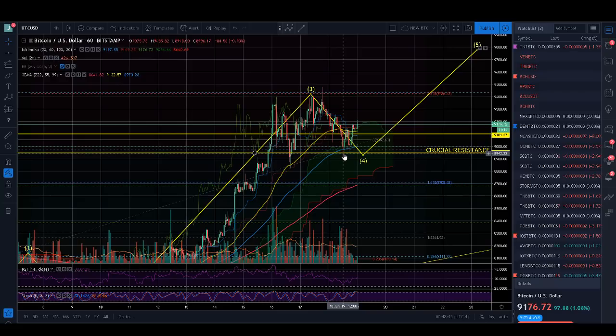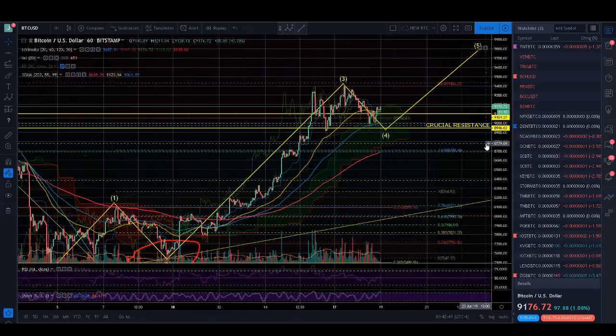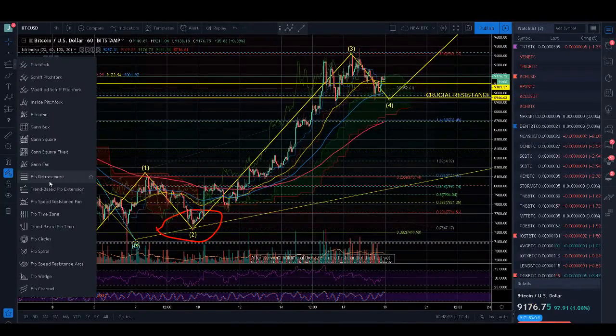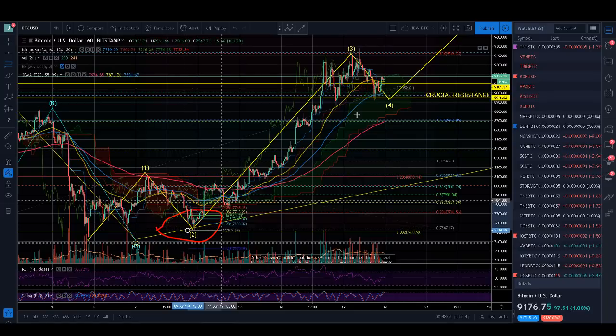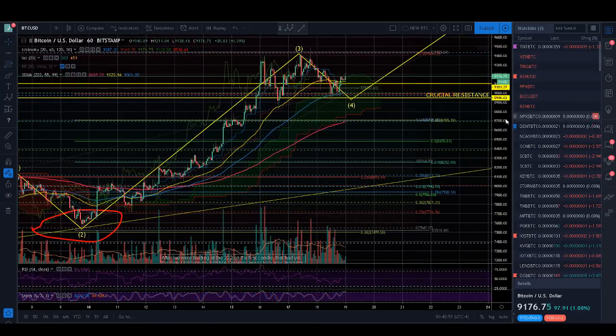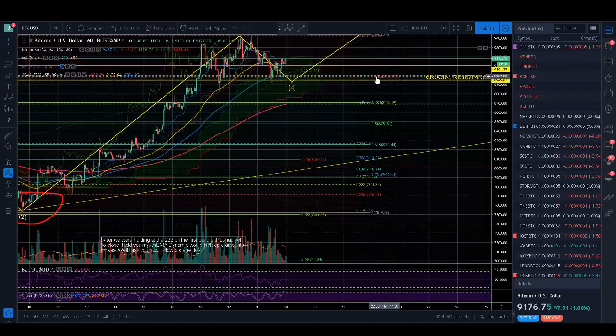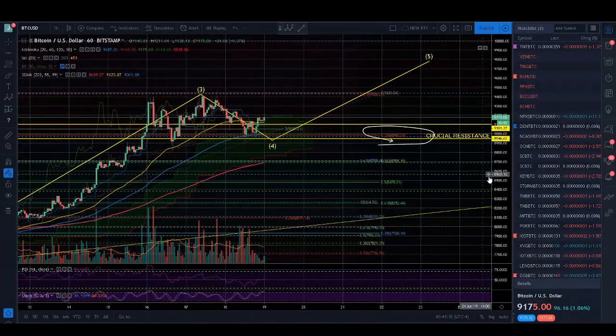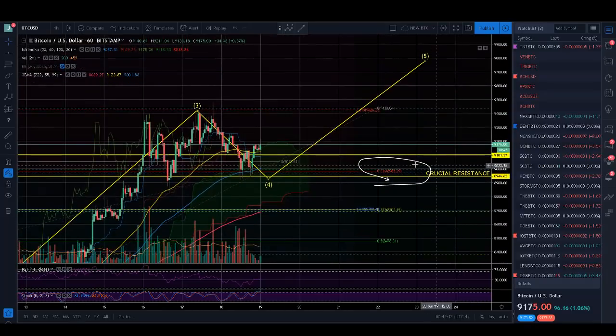I think what this actually did, maybe that's a 0.236 retrace, I'm going to guess. It's definitely going to retrace to a fib. It has to be a 0.236, otherwise it would be too shallow. Can you guys even see that? Here we go, there's your 0.236 right there. Don't you love when that happens? So obviously that matches up perfectly with that support. So that support is a fib support.